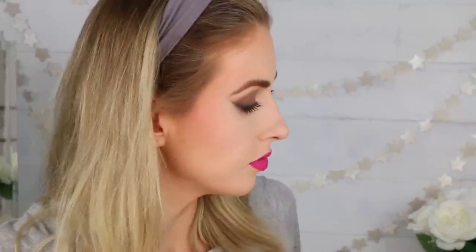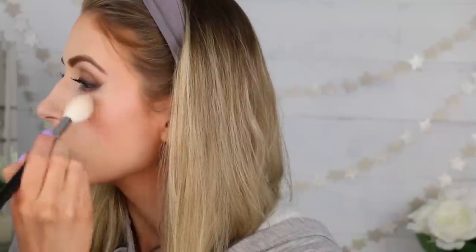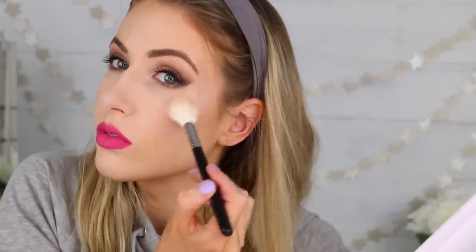After that I went in with the blush — the all-in-one cheek color in the shade Marshmallow, which is a really pretty light pink shade. It applied really beautifully, the color was very nice and worked well with the lip color. For highlight I used the Brush On Radiance, which also has those little highlighter beads. Brushed on my face, it's really pretty — with one coat it's a nice natural glow, and two coats it's just gorgeous. I like that there are all these different tones of highlight in it. It makes your skin look super glowy. I really love the highlight.